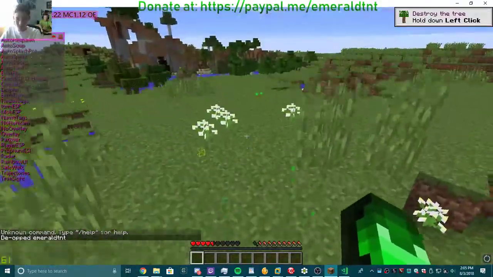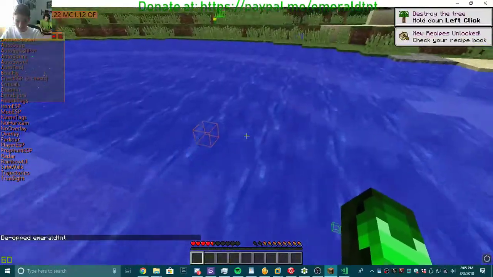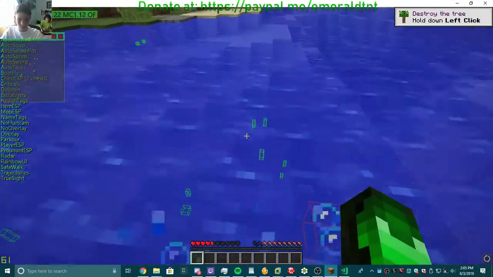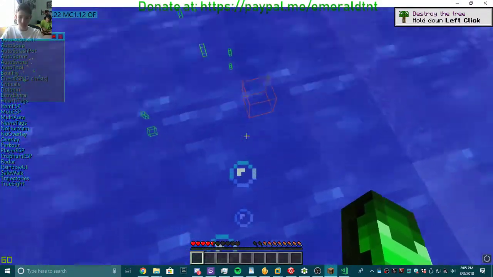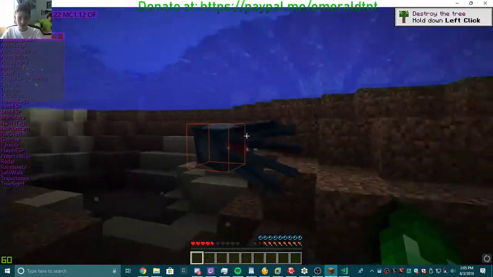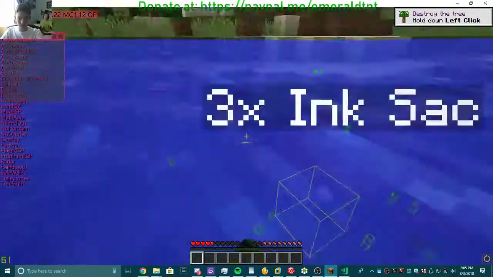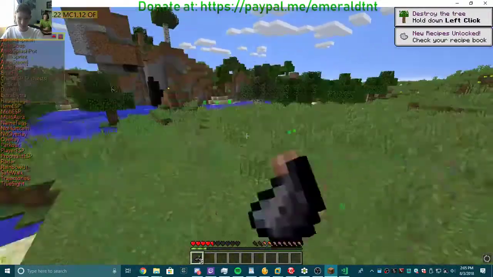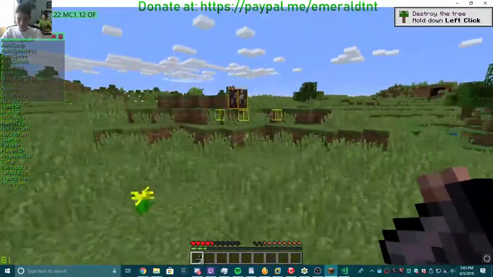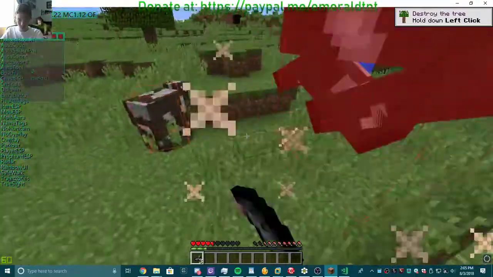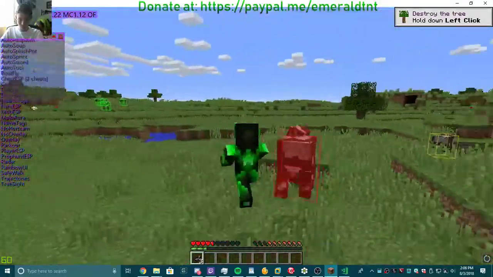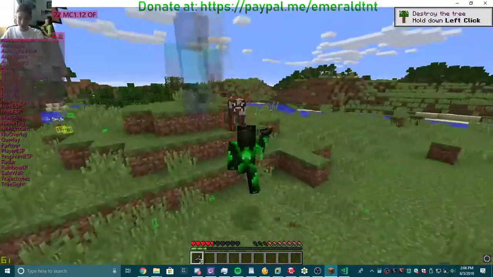Let's test multi-aura. There's NPCs. It spawns them in pretty quick, and removes them pretty quick too.